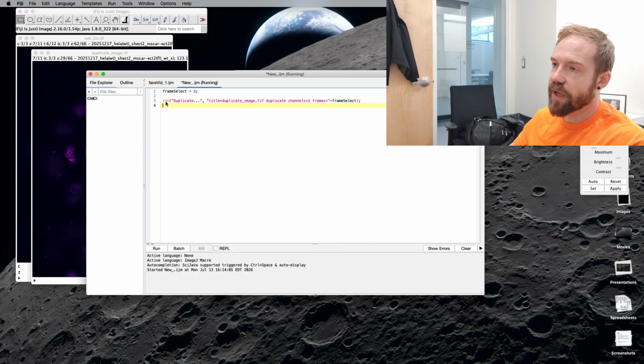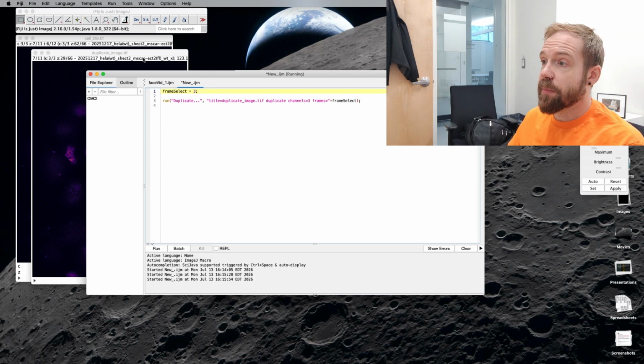Because what I've done is I've just modified this string. So now I've got this one long string. I've closed the string here. You've got to make sure that you close things. Always be checking your text colors in the edit window. So all of this is pink. It's all one string plus whatever the value of frame select is.